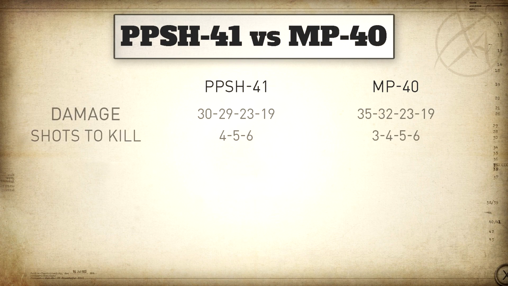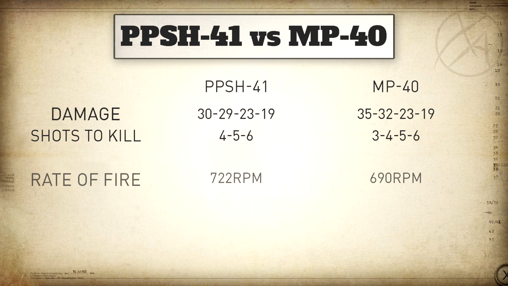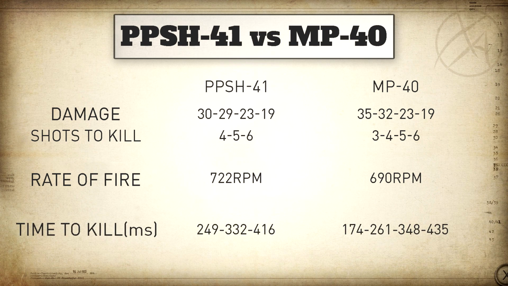First up, we have damage and shots to kill. The PPSH-41 is going to take 4, 5, or 6 shots to kill, depending on the range, whereas the MP-40 has a very short 3-shot kill range, then it's also going to be 4, 5, or 6 shots to kill as the ranges go on. Our rate of fire on the PPSH is 722 rounds per minute, and the MP-40 did get a stealth nerf in the last update. It used to be 722 rounds per minute as well, but now it's cut down to 690 rounds per minute.